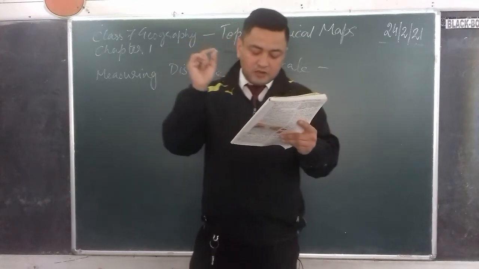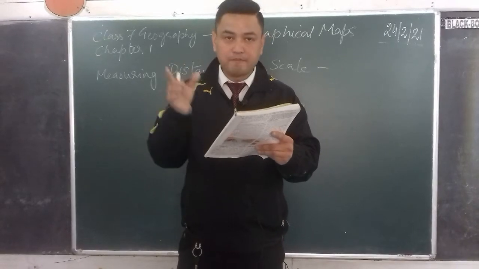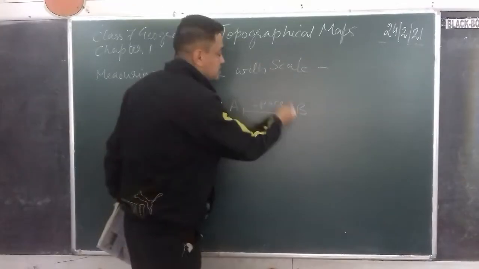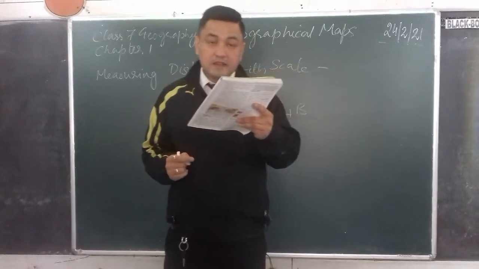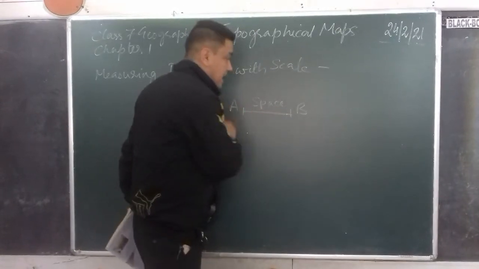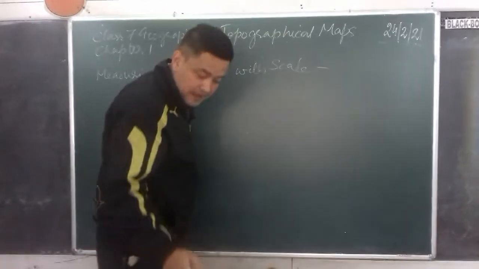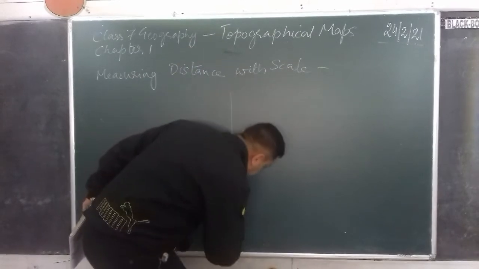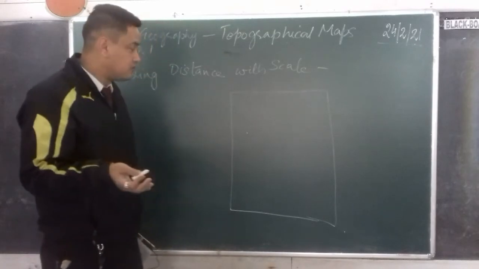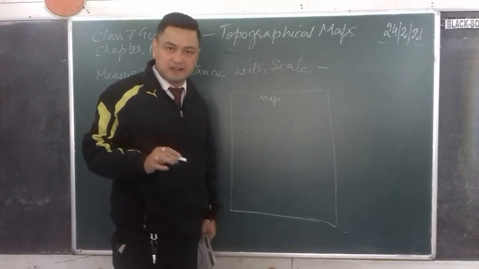So the most important use of the scale on a map is to measure the distance from point A to B, to compare the size or the amount of distance that this point has from this point. To find the distance on the map, one may use a ruler. Let's take for example, I will draw a map here. This is a blank map that I am drawing, so this is a map that you find in an atlas.